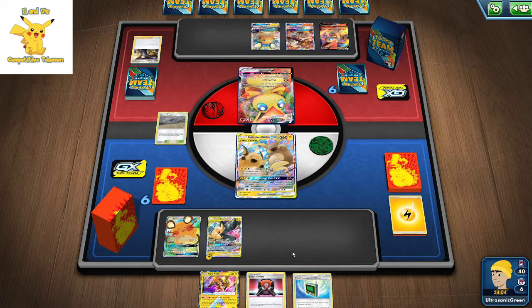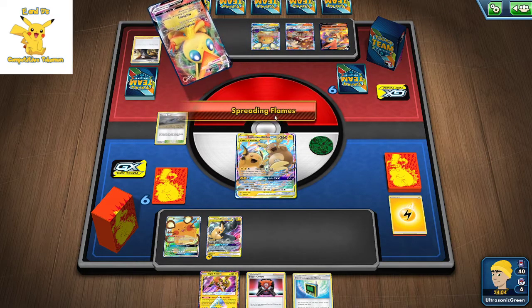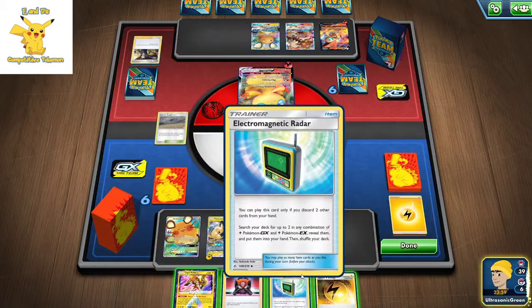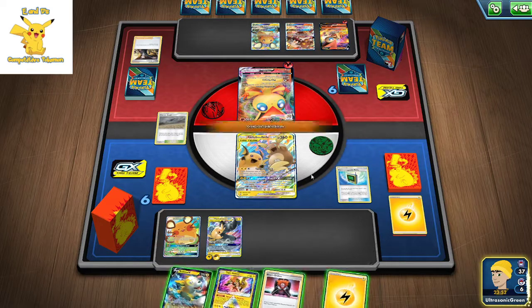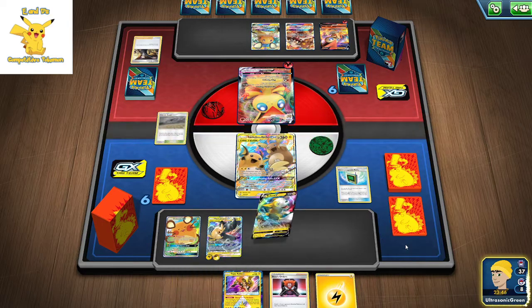Probably could have done a better job of checking my prizes to make sure I do still have that other Dedenne-GX in deck. So our opponent just goes ahead and Spreading Flames. They're only going to get 1 energy on board, which is pretty good for us. We top deck a Speed Lightning Energy, so I'm going to go ahead and play that down just to see what else we draw. I'm going to go ahead and play the Electromagnetic Radar. We probably won't need Boltund V at this point, and I'd like to keep the Boss Orders in my hand.